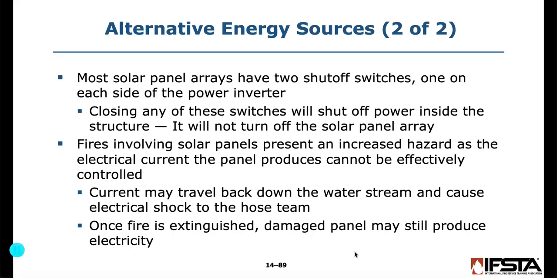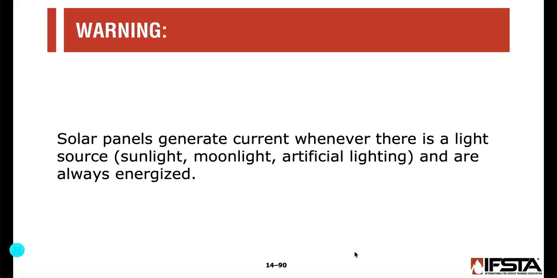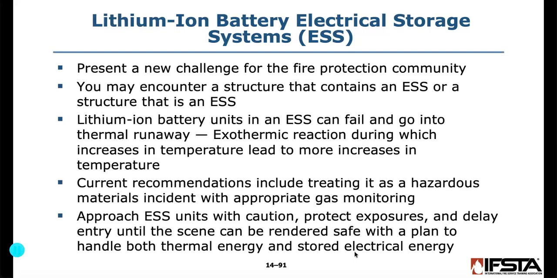Water is a conductor of electricity, so a solar panel fire could be pretty dangerous. Once the fire is extinguished, the damaged panel still may produce electricity, so you always want to be aware of that when you're doing solar panel fires, if the solar panels themselves are the root cause of the fire. Solar panels generate current whenever there is a light source, sunlight, moonlight, artificial lighting, and are always energized. So keep that in mind.